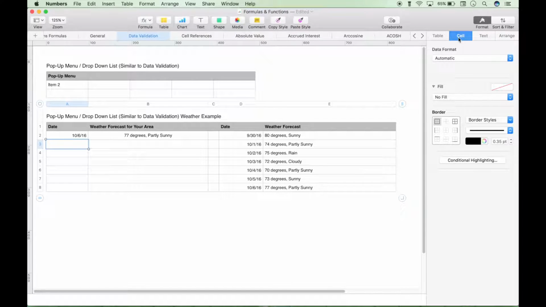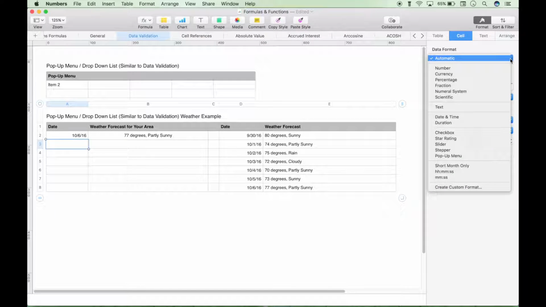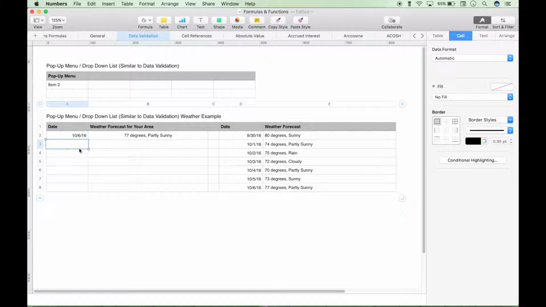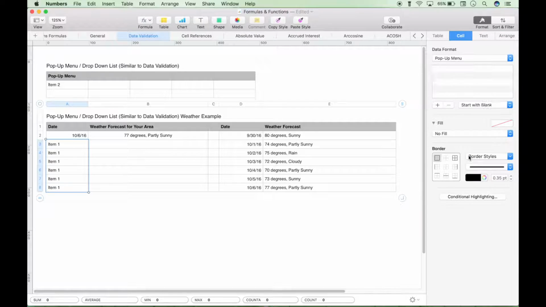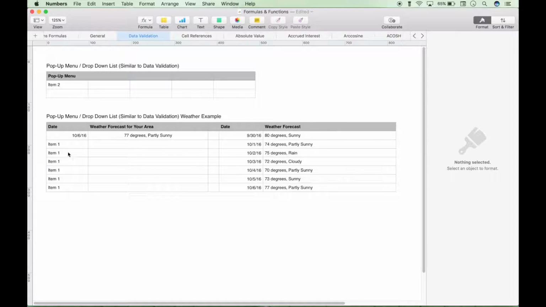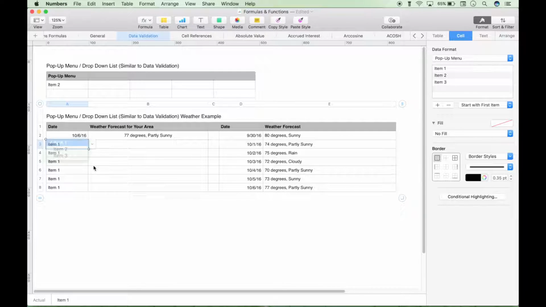You go to the Format cell, Data Format, and then choose Pop-up Menu. And if you want to do more than one cell at a time, you can actually select the cells, and you can have that pop-up menu appear in all of those selected cells. So you can see there's a pop-up menu for each one that we selected.